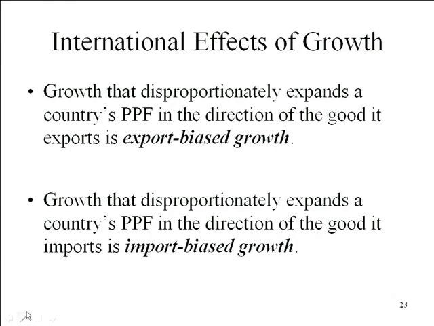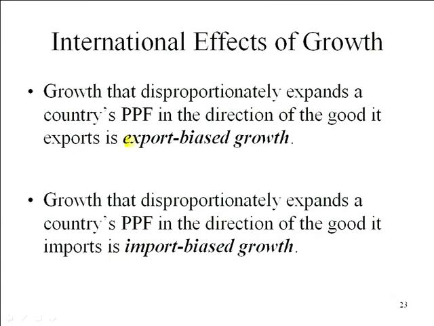Okay, good afternoon, everybody. So we want to finish up with our discussion of economic growth that we started last time. So remember that when we have economic growth, one of the things that's happening is the country's production possibilities frontier is expanding outward. Now that growth can be either in the industry in which we already have a comparative advantage, that is the good in which we export, and if that's the bias of our growth, we would refer to that as export bias growth.